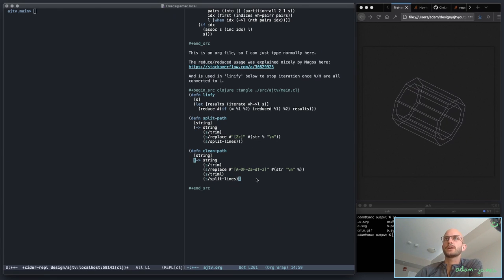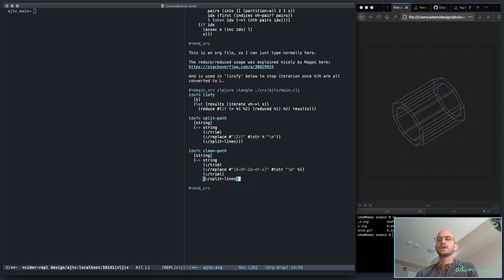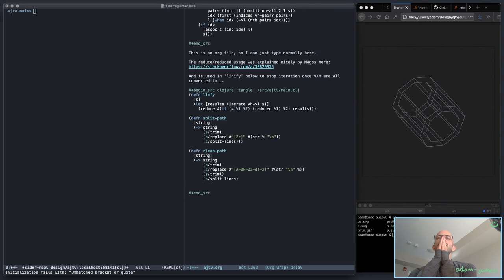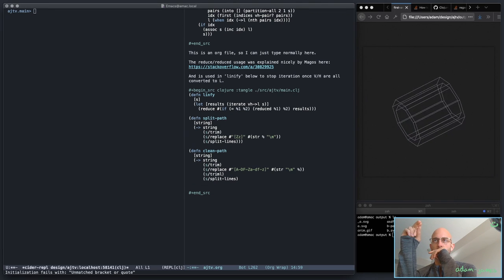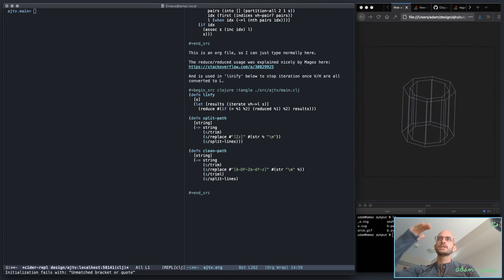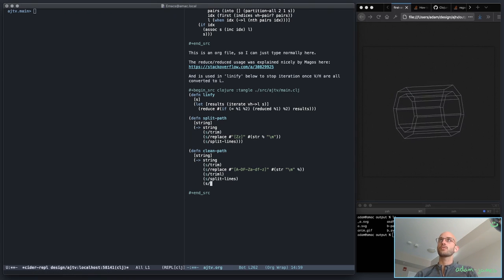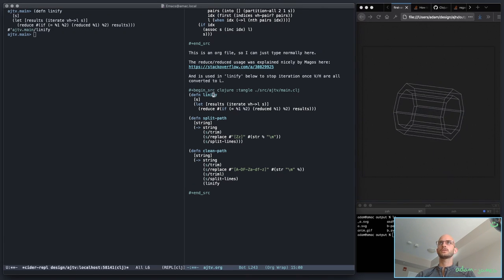Let's finish this now. I've got split lines here, which has transformed the string, cleaned it up there, split it into a sequence, which is in the correct form to run lineify. Lineify, right? Yes, good. Lineify. Maybe a horrible name for a function, but I couldn't think of anything else, so there it is.